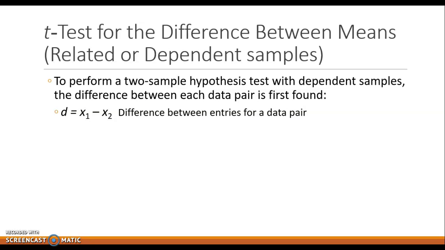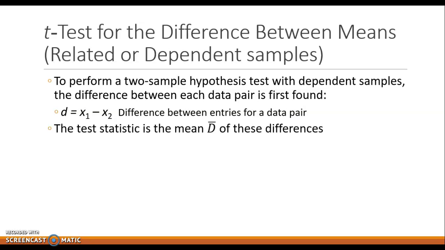Now, the test statistic, one of the important things that we're going to be looking at is essentially the mean, the average of these differences. This should be sounding familiar, shouldn't it? It should be sounding a little bit like, oh, when we started talking about stuff like sum of squares, except in this case, we don't have to square them. Where you got the difference and then you squared them because otherwise they would all add up to 0. Well, the thing is, these are not going to all add up to 0.